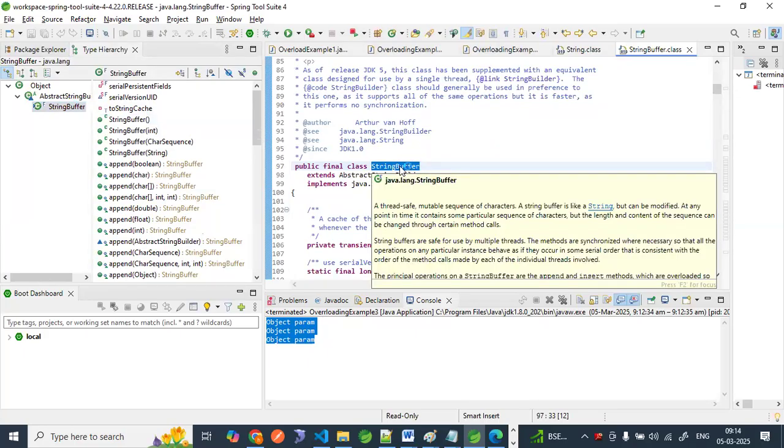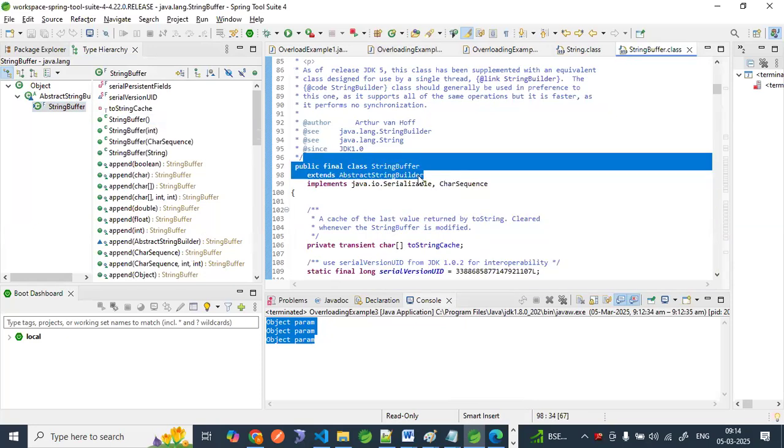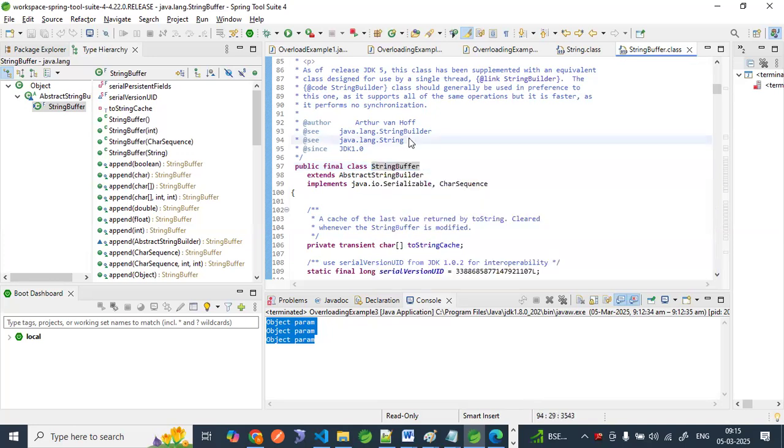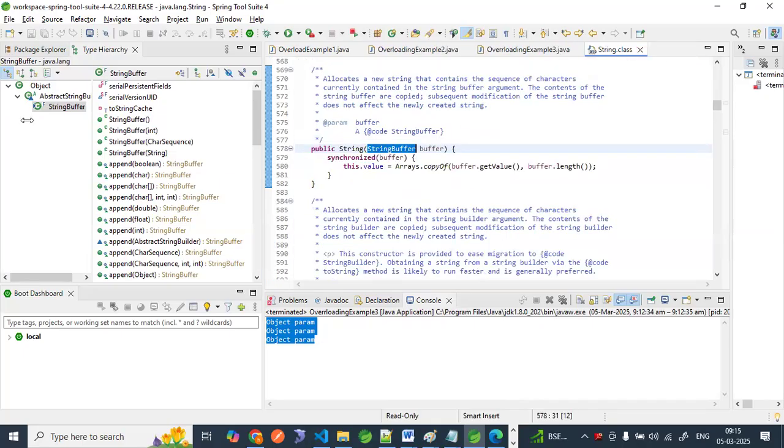See guys, this is one class. We are going to see what is string builder, what is string buffer. This is one interview question. You are able to see, right? It is a final class. This is a predefined class. There is one concept string, one is string builder, one is string buffer. There will be an interview question: what is the difference between string builder and string buffer? When to use string, when to use string builder, when to use string buffer. Okay, now try to understand. I won't take this example now, otherwise you will get confused. I will take another example now.